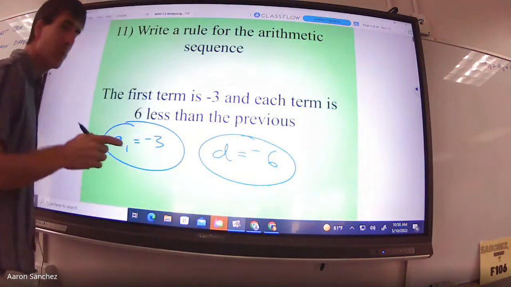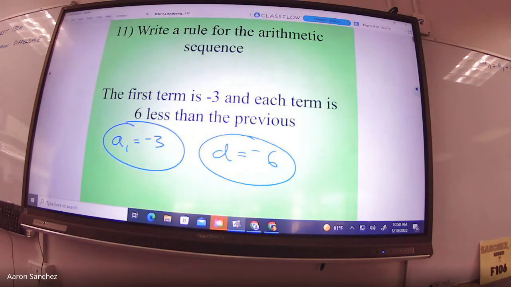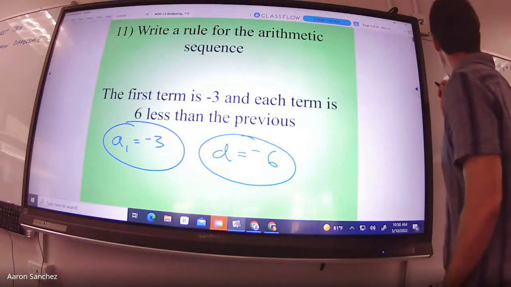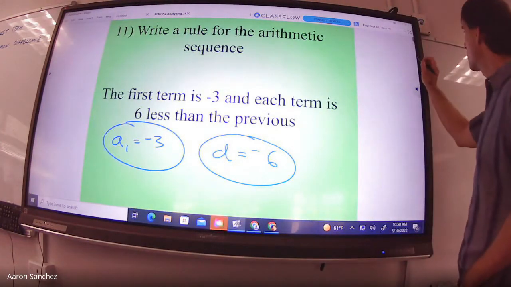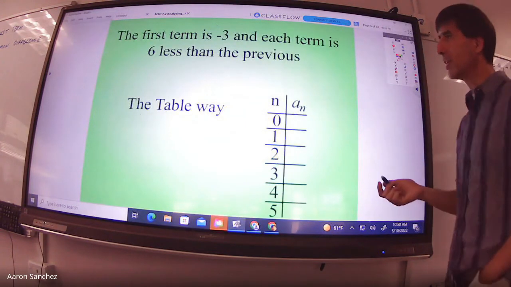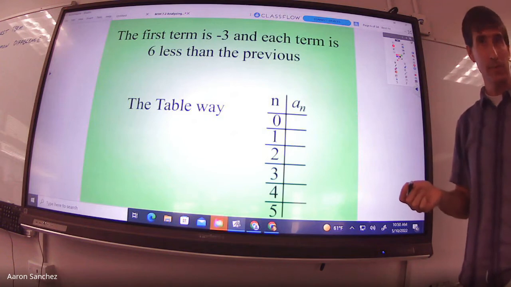Now, I've been given that. Now let's do the way we did yesterday. You guys probably half my class didn't remember this, but this is what we did yesterday. There are 2 ways to solve this. We can use this formula, which we're going to show you today. But what we did yesterday is let's do it the table way, okay? So you guys remember doing the table?